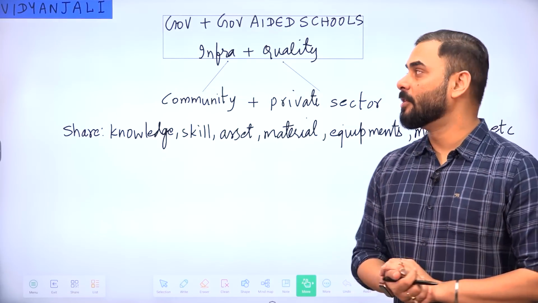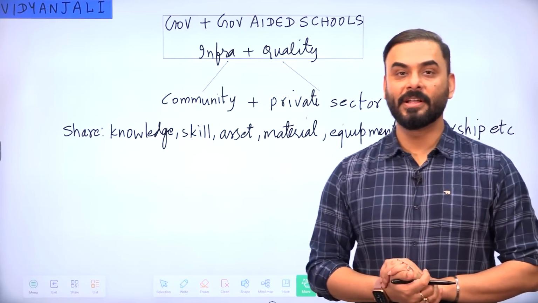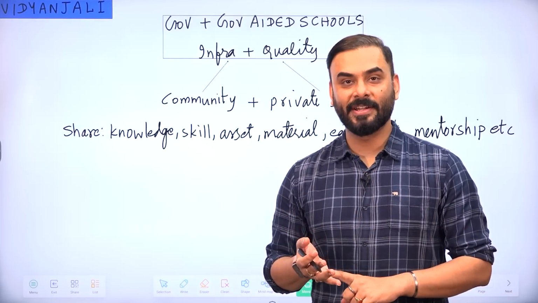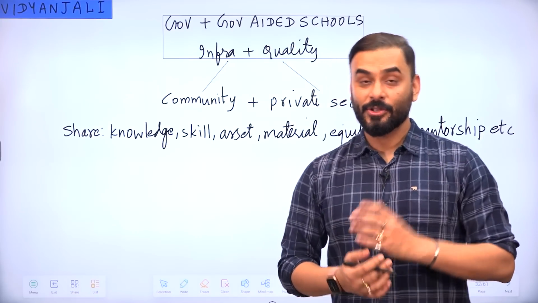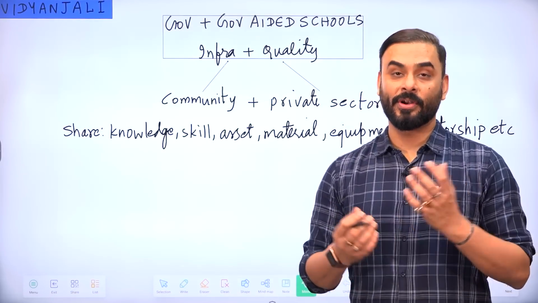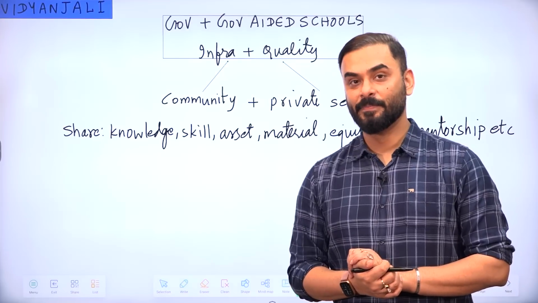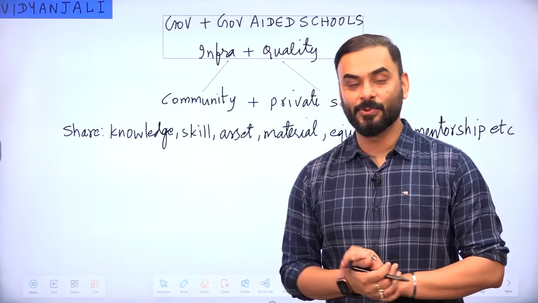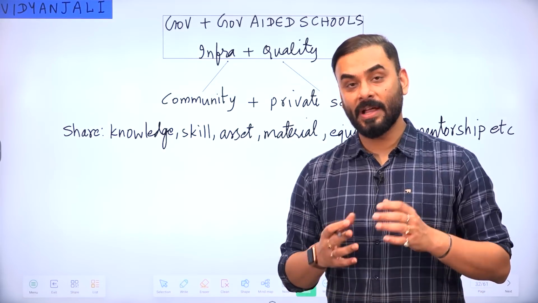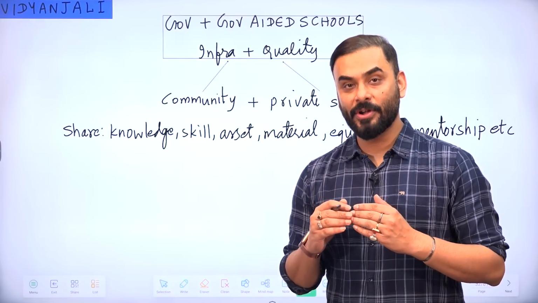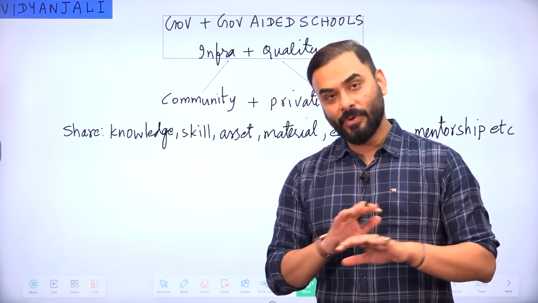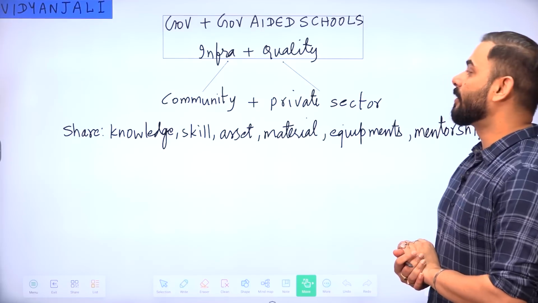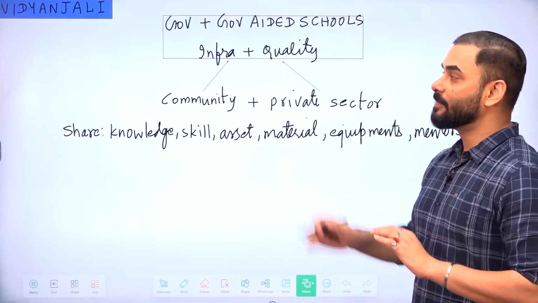There is a very innovative scheme called Vidyanjali. Under that, the government and government aided schools are open to receiving help from the private sector and the community. What kind of help are they looking for? For example, guys, suppose that you are an individual or a company, a private sector, and you want to contribute by giving maybe digital boards, computers, etc., different kinds of assets to the school. Or maybe you are an individual and you have great knowledge about a particular subject, and you want to contribute by teaching in that school. So in whatever way you want to contribute, your skill, knowledge, capital or assets, you can contribute to the government and government aided school. So this scheme is called Vidyanjali.